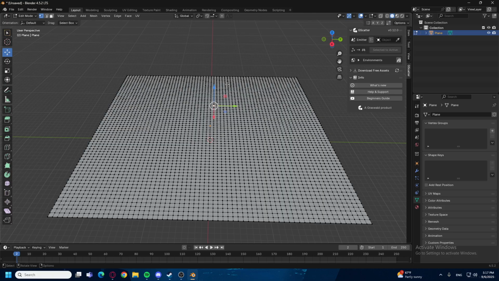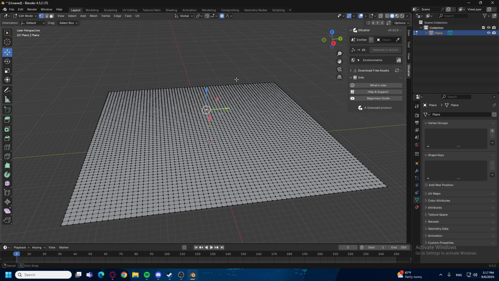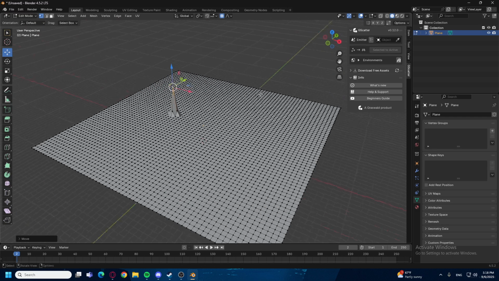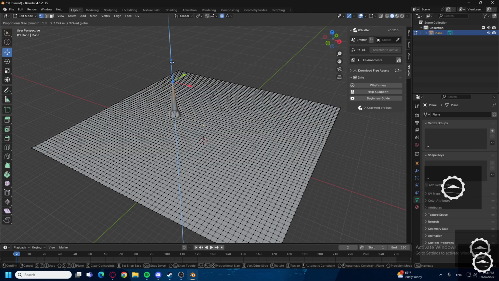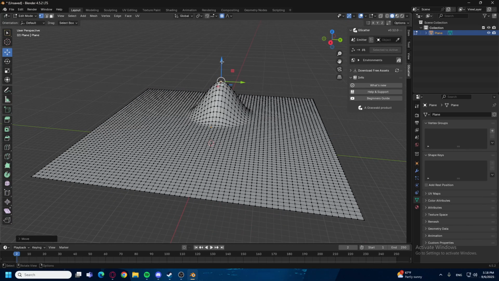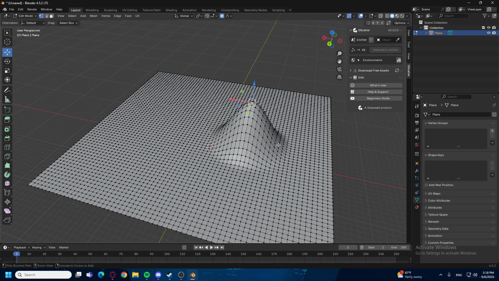And the reason for that is if you hit O, it'll enable proportional editing. When you pull a node, you could see it expand outwards where it affects the other ones. If you grab onto it and scroll in and out, you're able to determine how big of an area of effect it will take. So with this larger one, you can just play around with it to create a landscape that you want.